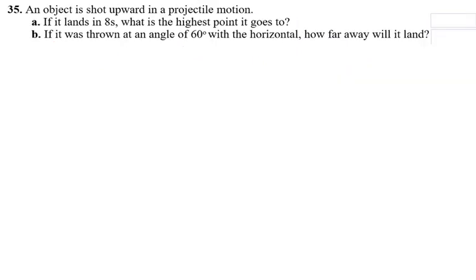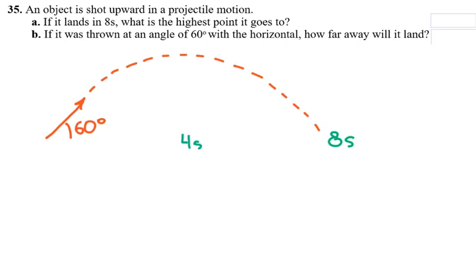Here's one more question of this type. An object was thrown in projectile motion, and they tell you that the angle is 60 degrees. And it lands in 8 seconds. So in 8 seconds, it lands on the ground. That means to the top, it took 4 seconds, and to the bottom, 4 seconds. So to get to the top, 4 seconds, to fall down, 4 seconds. So if to get to the top is 4 seconds, then your initial vertical velocity must be 40 meters per second, because it stops in 4 seconds going vertically.